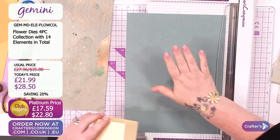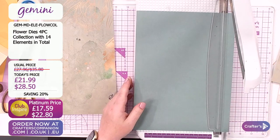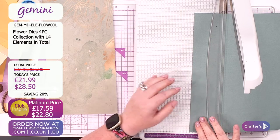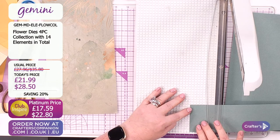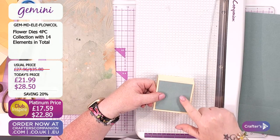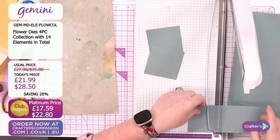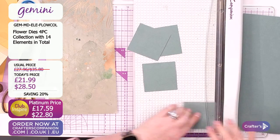So again, I've picked my textured card and a bit of my pattern card. We're going to cut these pieces down. I'm just checking my measurements next to me because I don't want to get it wrong. Right, so we are going to go to 2¾ inches high, and then we're going to cut at 2¾ inches wide. If I bring that in, I'm just going to check that it fits perfectly, which it does. So we're going to cut four pieces at 2⅜ by 2⅜. So 2, 3, and 4. That's 2 for each box.